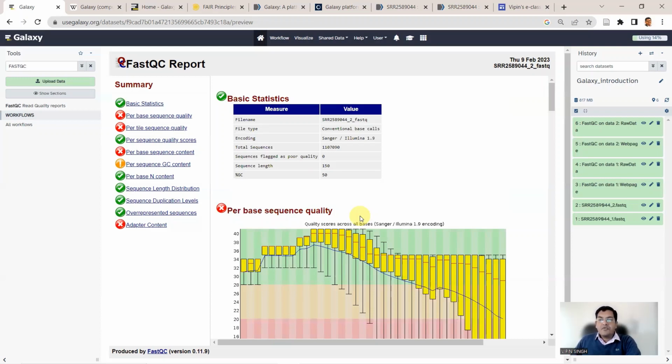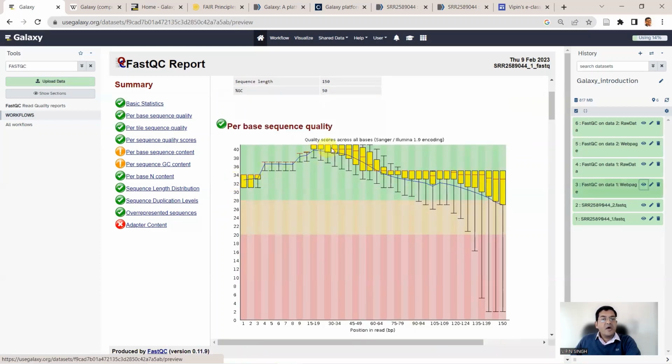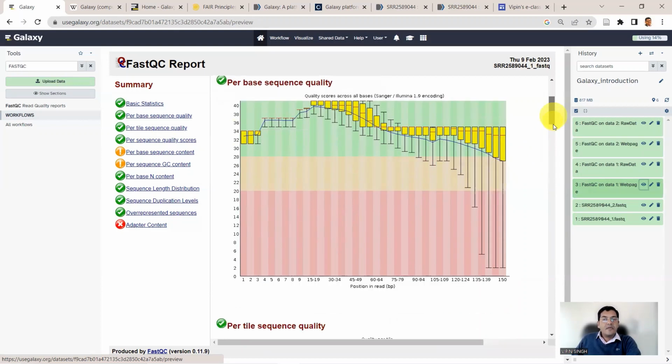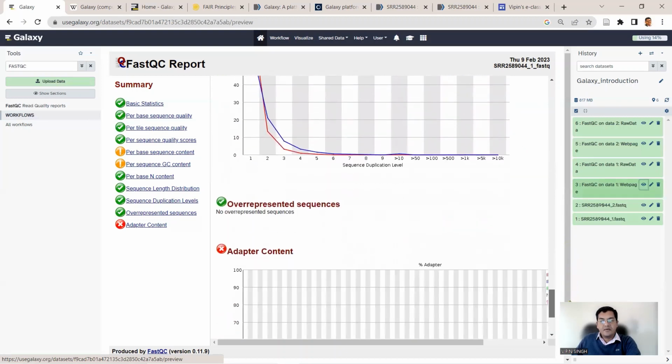Let's also have a look at the score 1 to see if it is as bad a quality or better. So we could look at the underscore 1 web page. Here you are. Unfortunately, this one is quite good. If you see here, the whiskers come until the end, but then mostly the data is concentrated in the range of 38 to 28, right? Which is very good quality. Anything above 30 is extremely good. Anything below 20 is not to be considered, right? And then, of course, other general parameters are also good here. So we'll discuss what each of these graphs mean in the next lecture.